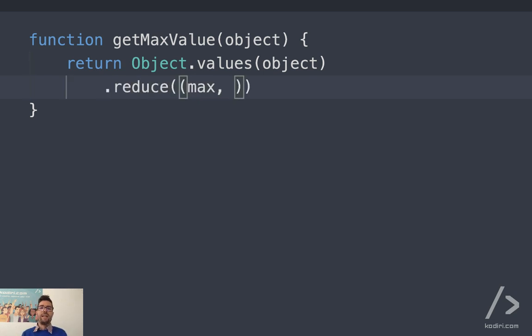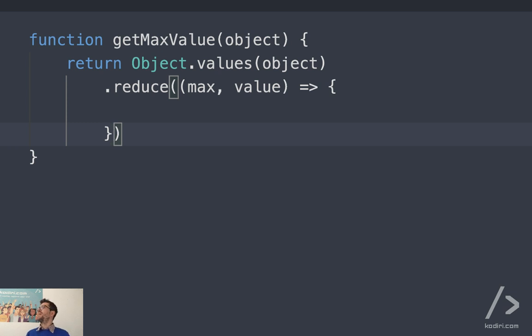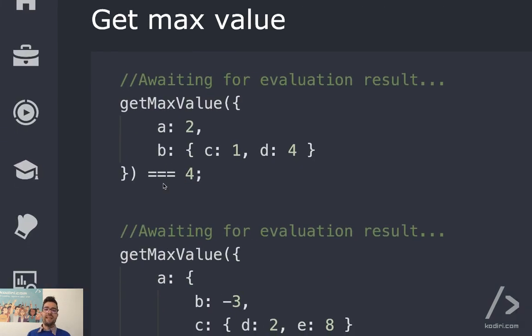What's the second argument, guys, of reduce? Value. Correct. So then I want to get the max value. What should be the default one of the accumulator? 0. That's controversial, Daniel.